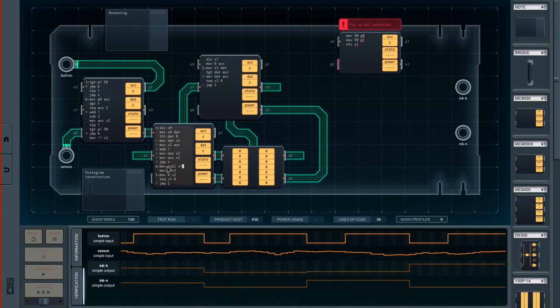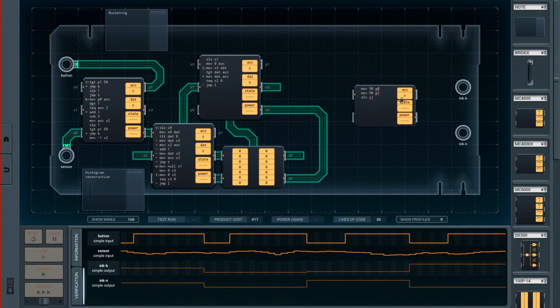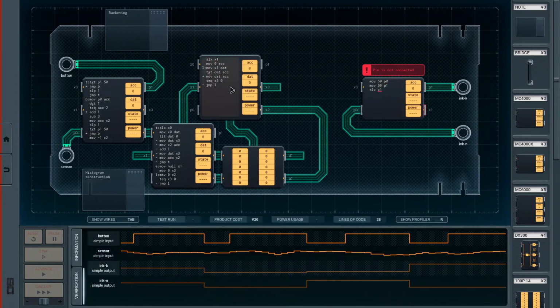And if we stick in a MOV null X1, that will signal to that processor that it's time to read things. Obviously, this processor hasn't finished its work, so it doesn't yet wipe the... Actually, then it can do MOV X1 null in order to say I'm now ready for you to wipe the RAM. So then we can test that.